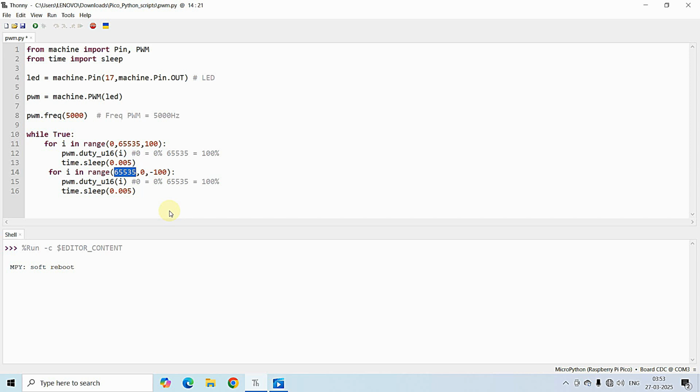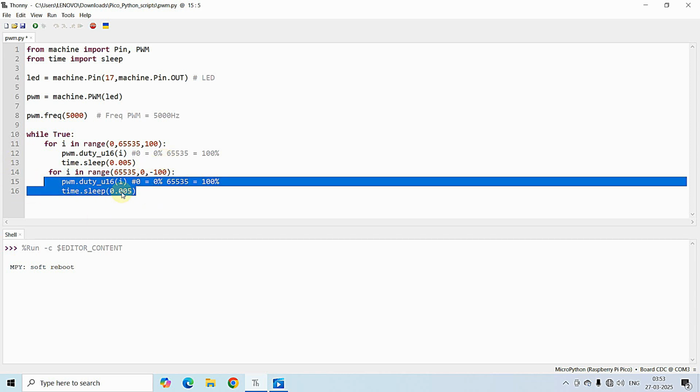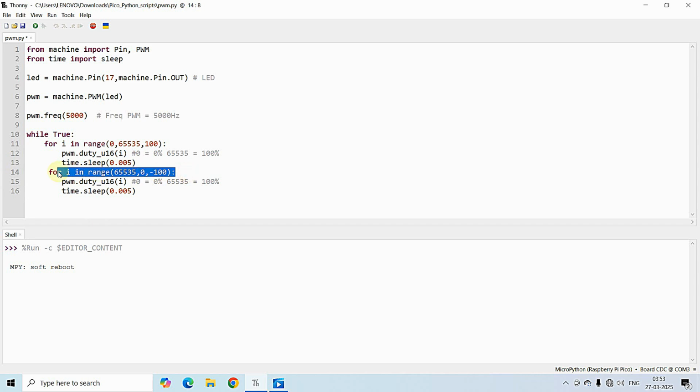For the first iteration, the value is 65535, and for the next iteration it will be 65435. It goes on like that. I will not change anything else, except the start value, end value, and step value in the for loop.